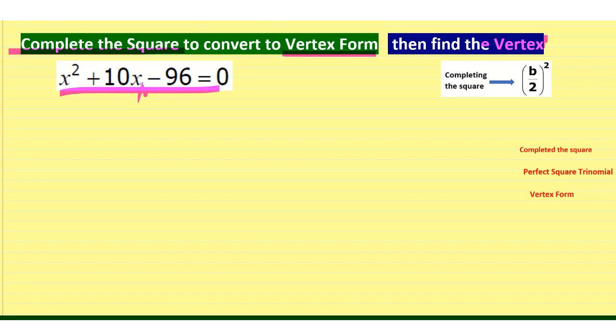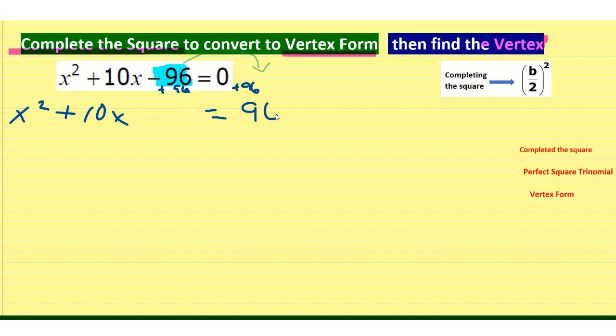Anytime we're going to complete a square, we are making the assumption that this number here, this constant, is not working for us. So we are going to take this 96 and move it to the other side to get it out of our way. So we're going to rewrite this x squared plus the 10x, and I'm going to leave a space where that 96 is. I'm adding the 96 to both sides, plus 96 plus 96. That's supposed to be a 6 right there. Okay, and that's going to be equal to the 96.